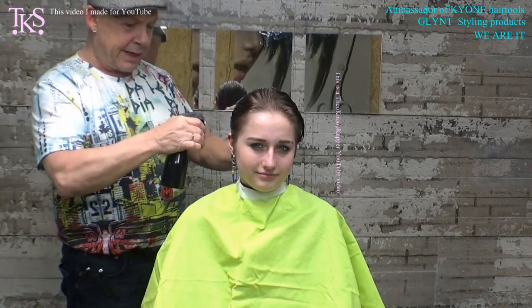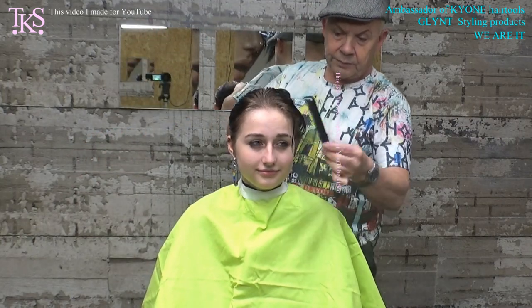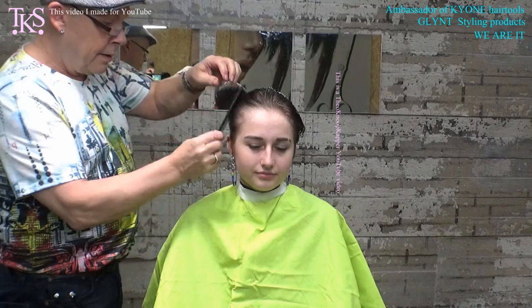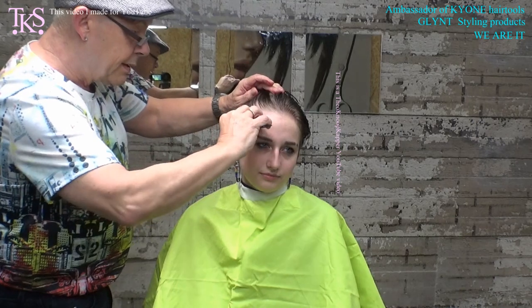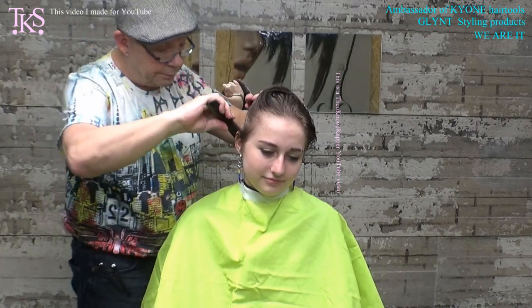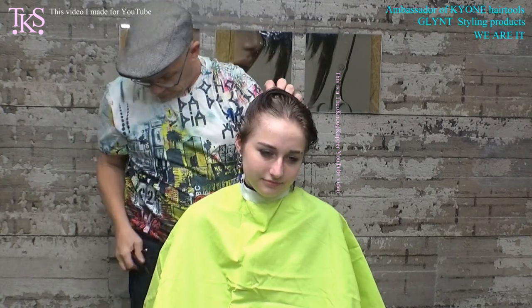Gonna make the sides and the back a bit in the disconnect, just because she wants to have a little bit more length on the front, but only the part that is the fringe must be shorter, otherwise it hangs in her eyes. Go from the hollow bone, set the hairs aside. Work till they get on the center of the skull bone.